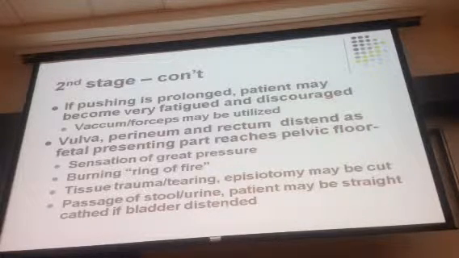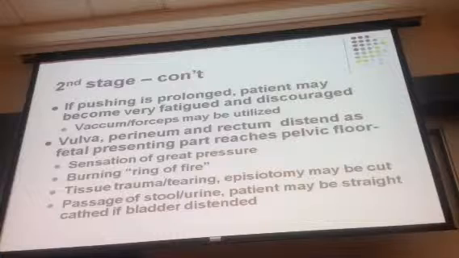The healthcare provider is going to check for a cord around the neck, make sure there's no cord. Where's my cord? There's my cord. Okay, my cord. So if there's a cord around the neck, we'll talk about this when we talk about monitoring. We may have seen some interesting fetal heart rate tracings. They're going to slip the cord, or they may just clamp it and cut it, depending on how tight it is and how many times it's wrapped around. Okay, then they're going to suction out the nose. They're going to suction out the mouth. Then they're going to deliver the anterior shoulder. Then they're going to deliver the posterior shoulder.